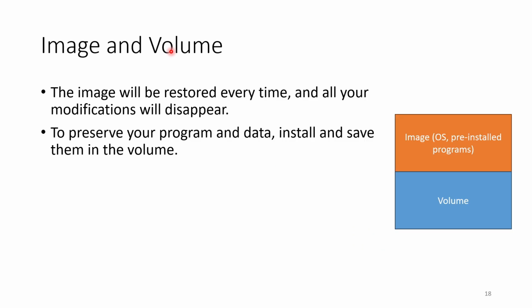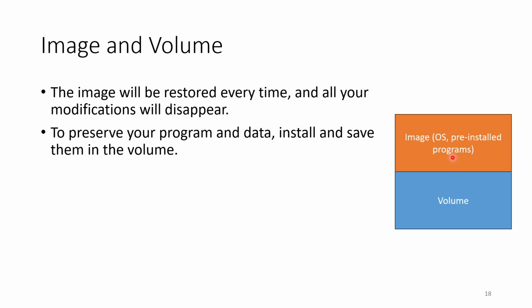Okay, so let's explain it. Kubeflow is a virtual system. It means it's just like Docker. You have many images. You can load those images into your system, and it works as a virtual machine. So there are two parts. The first part is the image. It contains the operating system and some pre-installed programs.